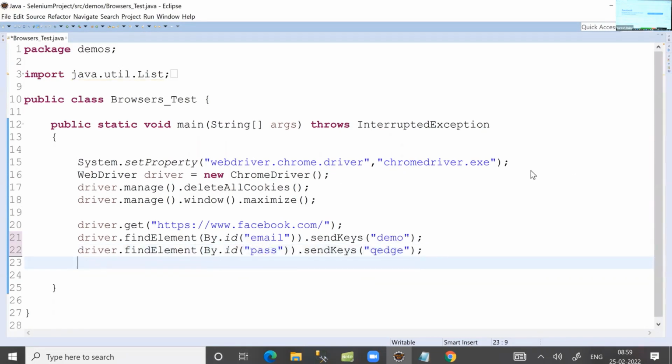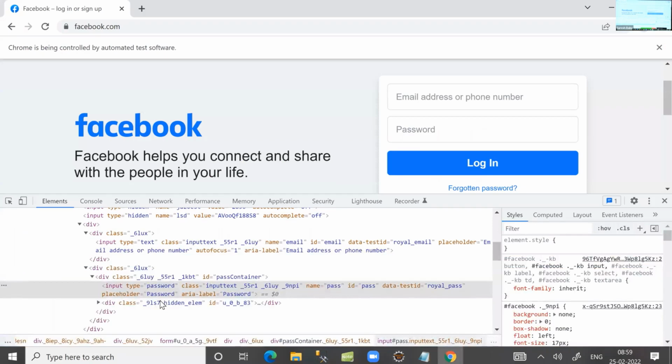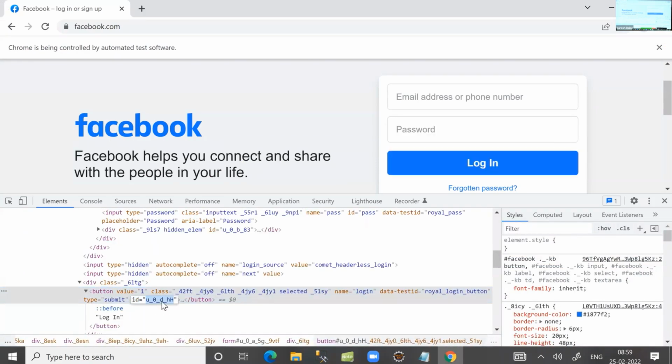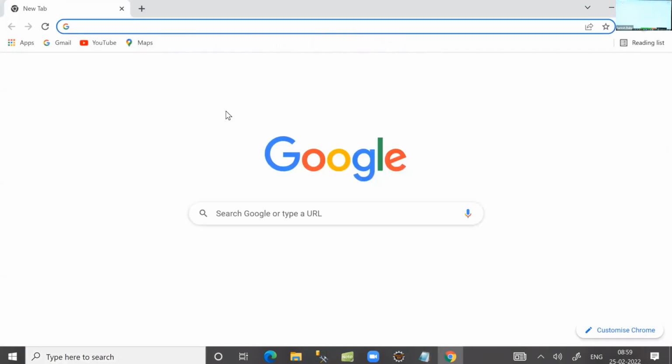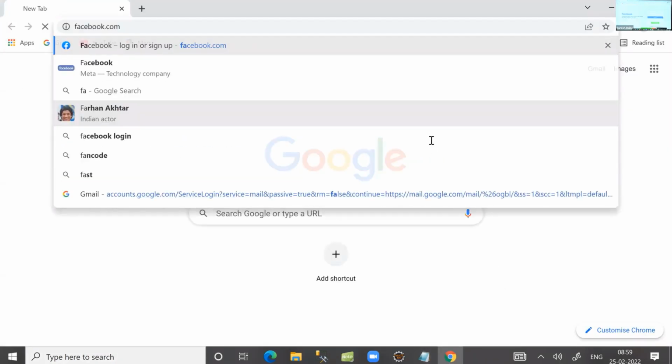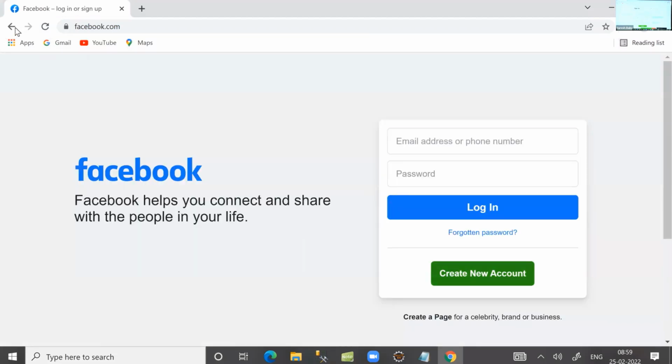Now I want to click on this login element. We have observed yesterday we used the ID property. This ID property value, I am pasting the ID value here. This application I am closing, again I am opening.